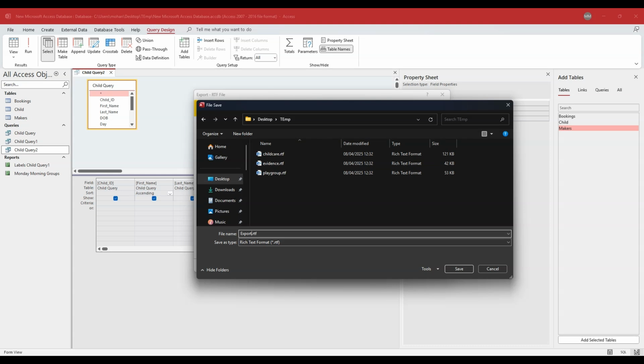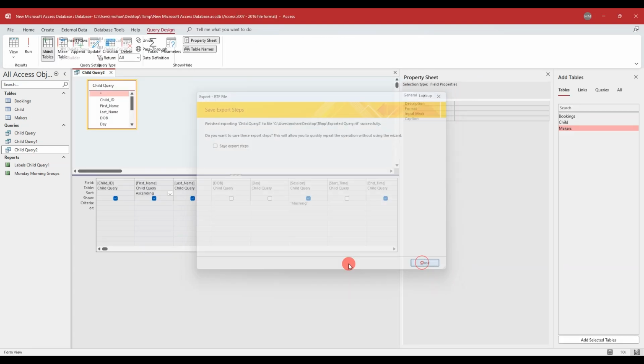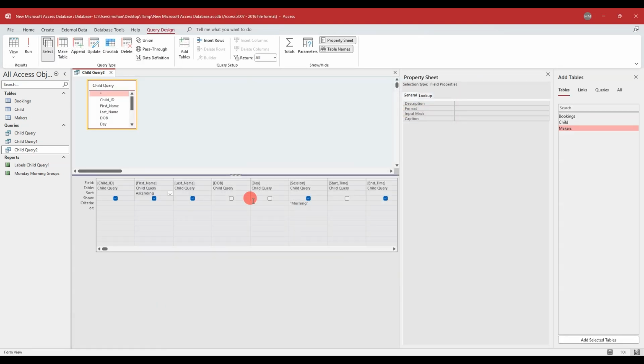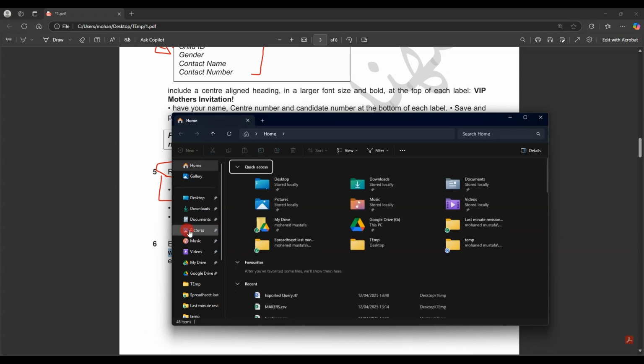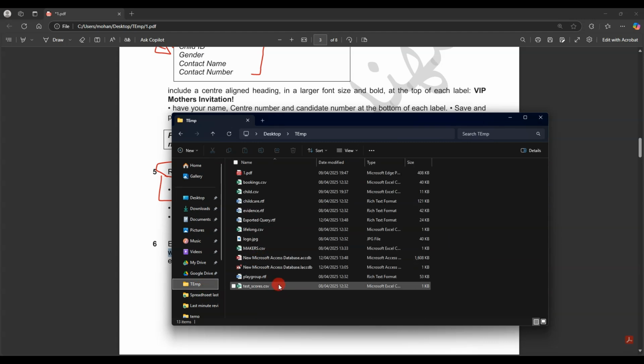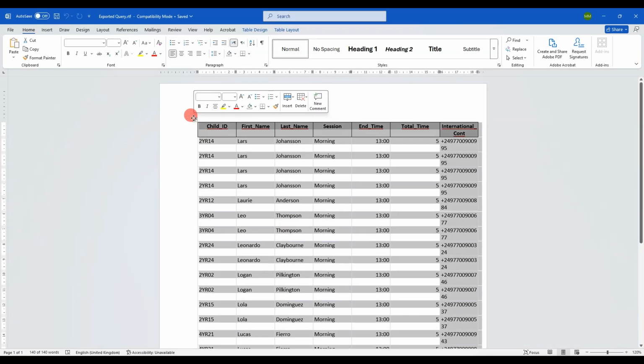export. They might give you a specific name, exported query. I'm just making it visible for me. They might ask you for a name. I might change it anytime, and then you click OK, and see, if I go back to my folder now, if I show you the folder, you will see that the file is actually there. Okay, the exported query, where is it? This is it.